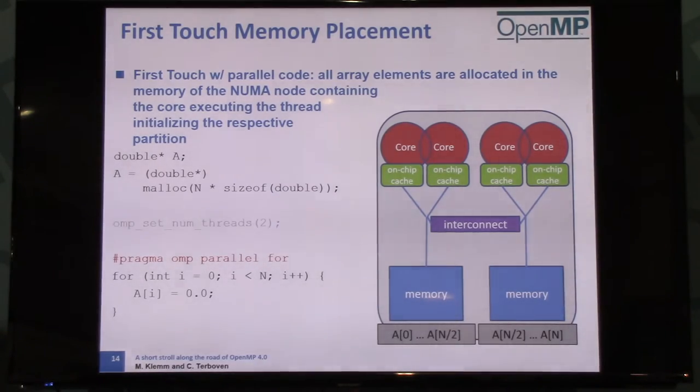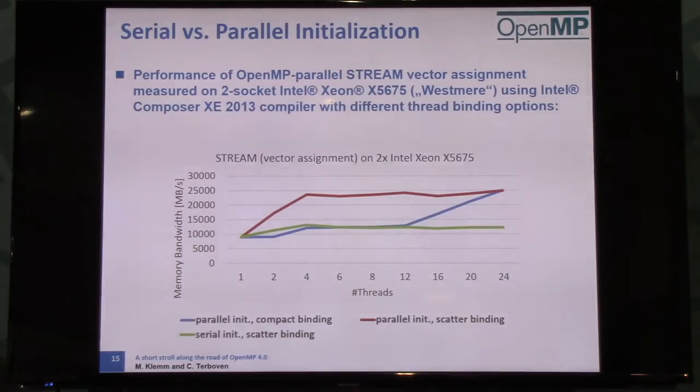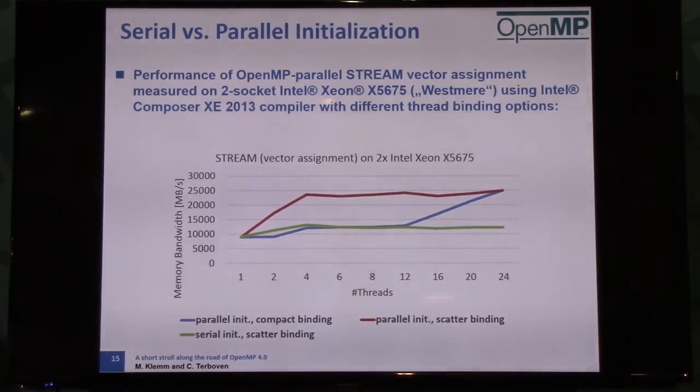And what's happening is the core that actually touches the page the first time decides where the page is put. It's usually the local memory that is attached to this particular package or socket, as we call it. So the trick here is to actually parallelize data initialization. You do the malloc, and when you touch the data the first time, you parallelize that initialization the same way as you would do with the computation, making sure that the data stays close to the threads that are actually working on it. So the effect you can see here on that slide. Depending on whether you do the right initialization or a wrong initialization, you get different performance, and it can be up to a factor of 2, maybe 3, that is going wrong here.